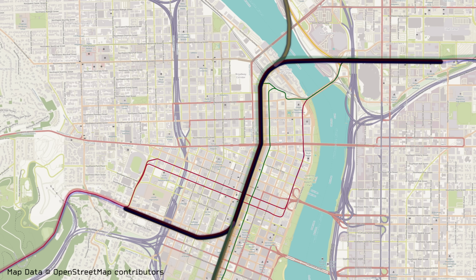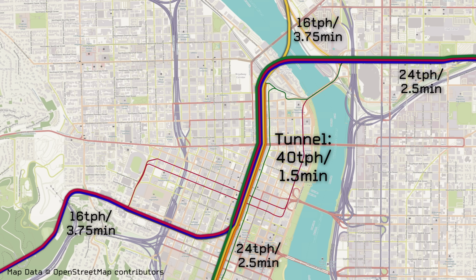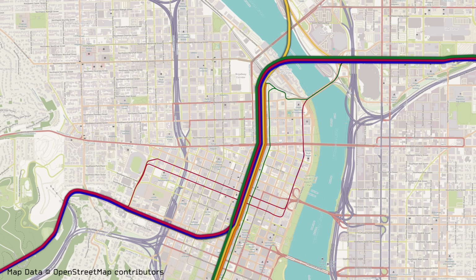And with that extra space, if you do eventually introduce yellow and green line service into the downtown tunnel, you can simply make red and blue line trains longer to compensate for lost capacity. And honestly, the great thing about a tunnel is it has so much capacity that even if you only had a single tunnel, you could still run every single line, all 5 of them, through it every 7.5 minutes. It's also worth pointing out that you probably want to create somewhere for Orange Line trains to turn around, perhaps in the north or east of the city, or maybe you just leave it on the surface and it can run more frequently as well.